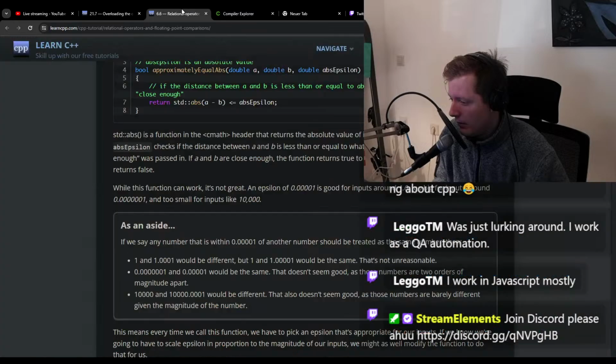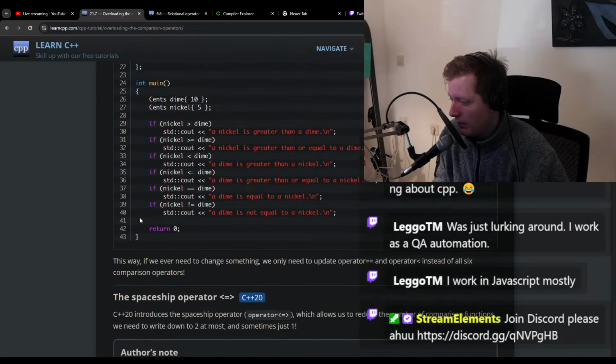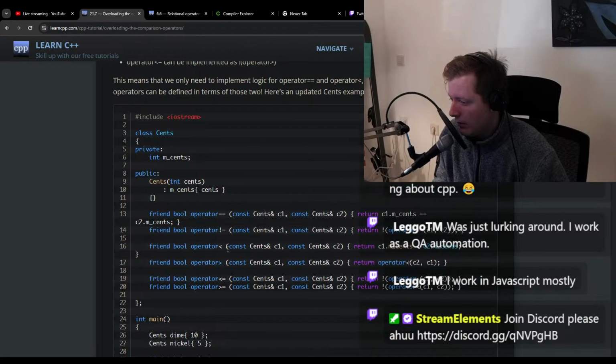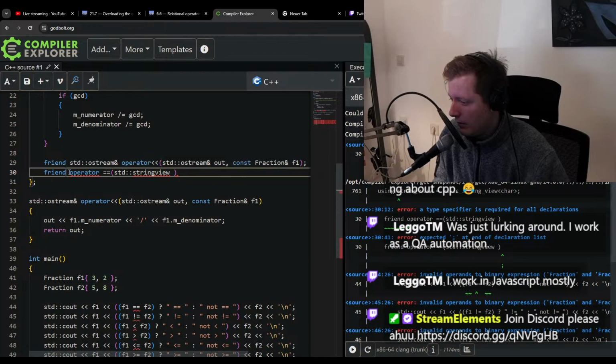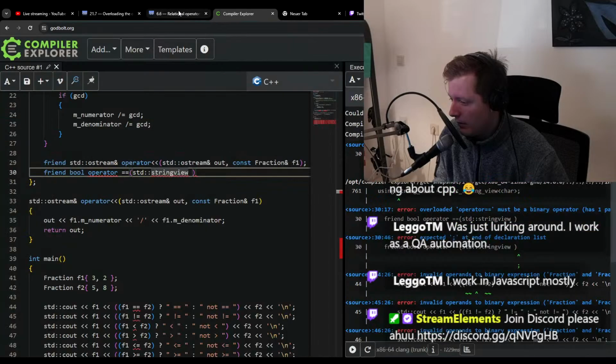We'll have to check quick. String view, friend bool. Bool I have to add also. Yeah. Of course. This is not enough. Bool operator equal, and then we need string view for the comparing.